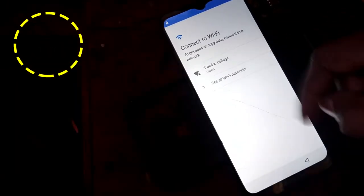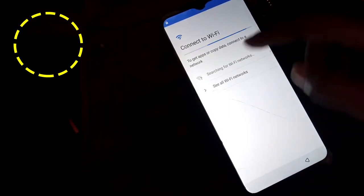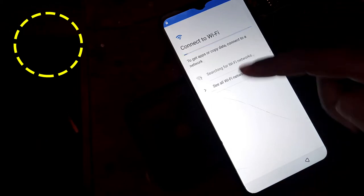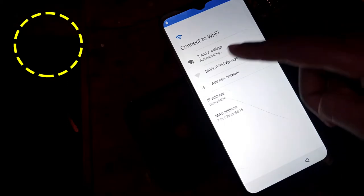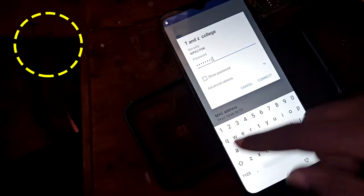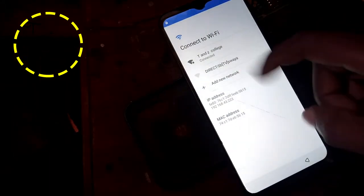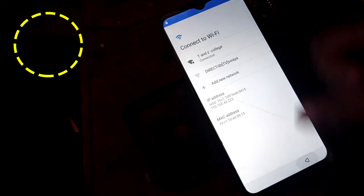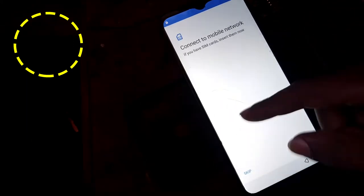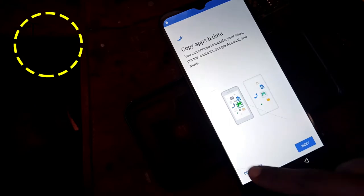It is a smartphone. So first of all, click start, then skip. Need Wi-Fi. So you connect with your Wi-Fi. Connected, no internet. Connected. Skip. Checking update. Not copy.